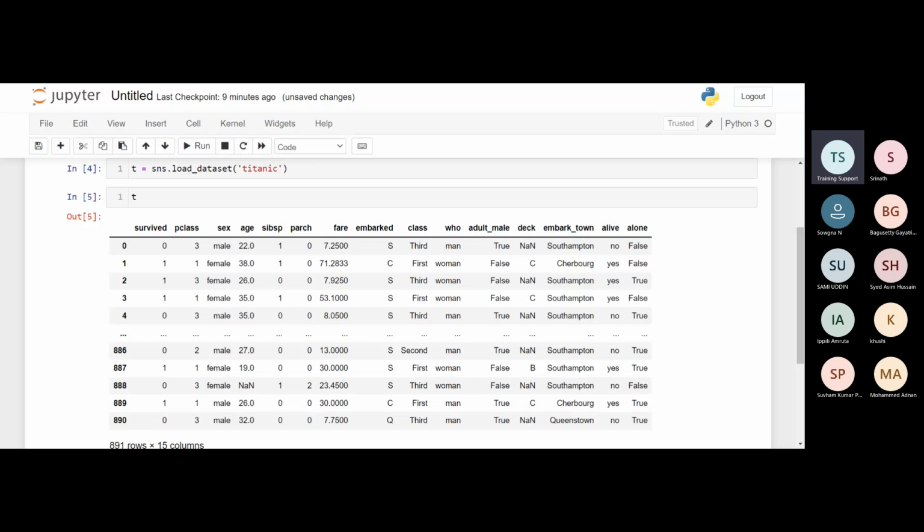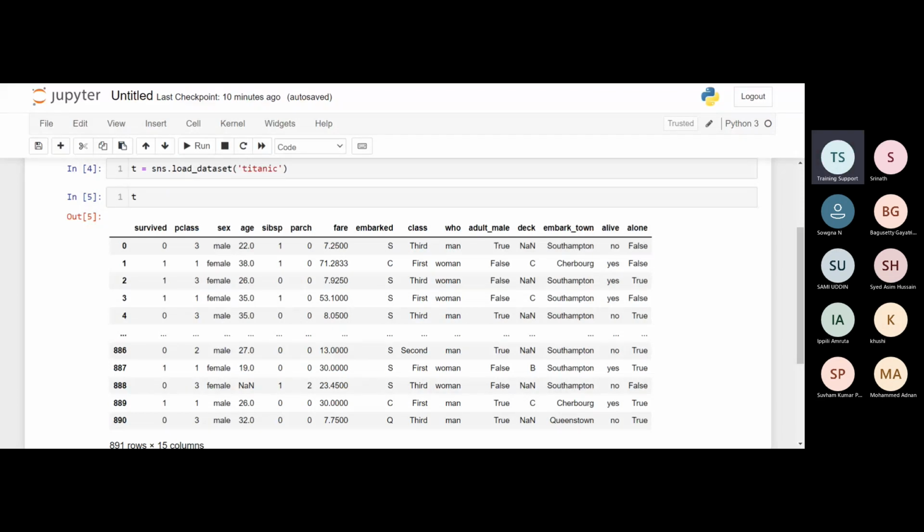So here you can see, class, in some of the columns the data is repetitive. For example, the embarked column and the embarked town, same thing. Then your sex column and who column, same thing. Your P class column and class column, same thing. So here, if we want, we can drop some columns also. Okay, class. So now we already have the data set.